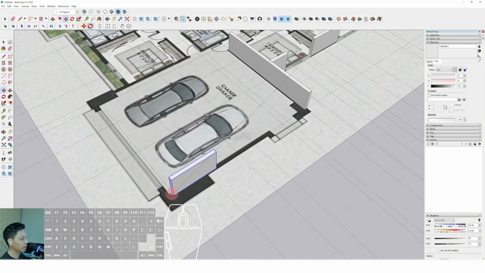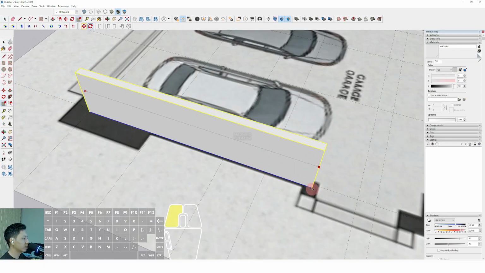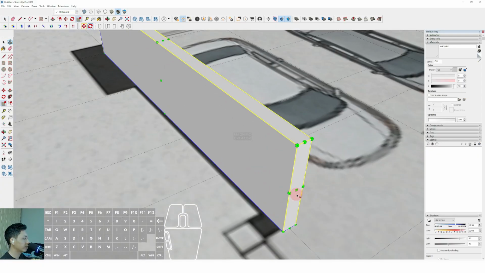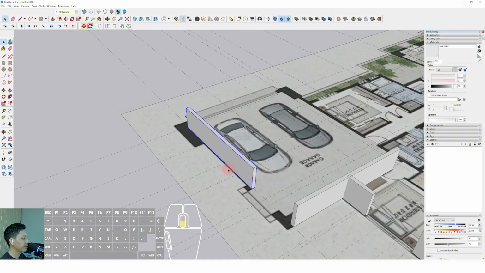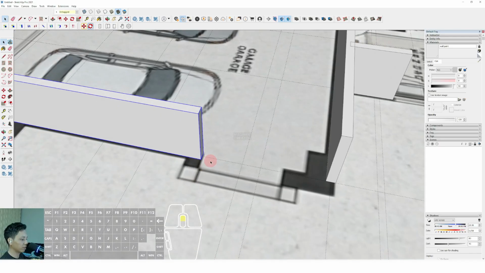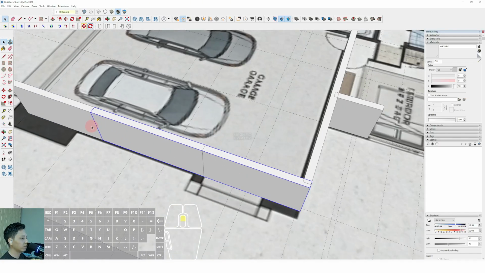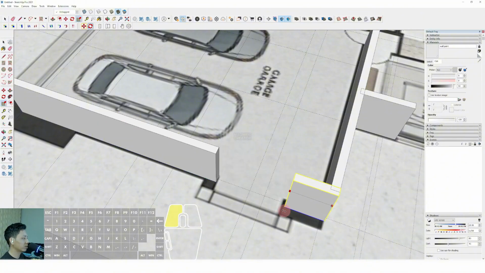Then we can place this position. Then we can scale this one. Then we can select move, tap control. Okay, we can scale till this position.